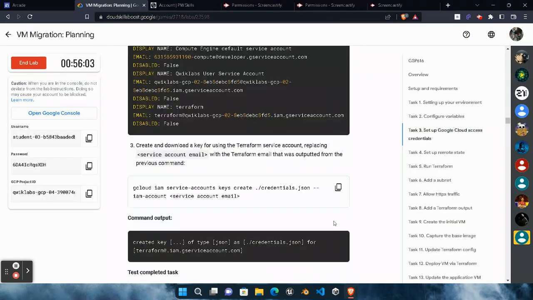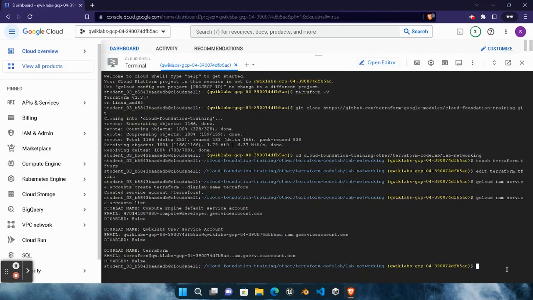Now come back to the lab, scroll down, copy this, but copy it carefully. The third task, copy it till the account and one extra spacing. Okay, extra space, you have to copy up to here. Copy, come back, paste it here. Now don't press enter, simply press right arrow key on your keyboard.